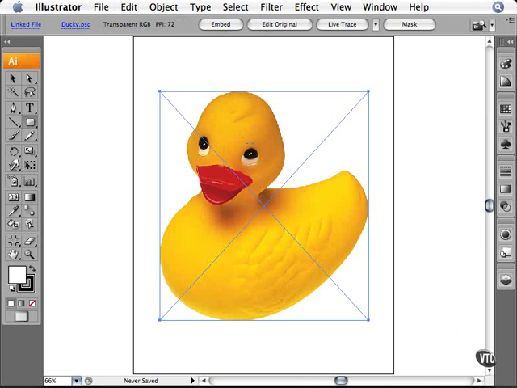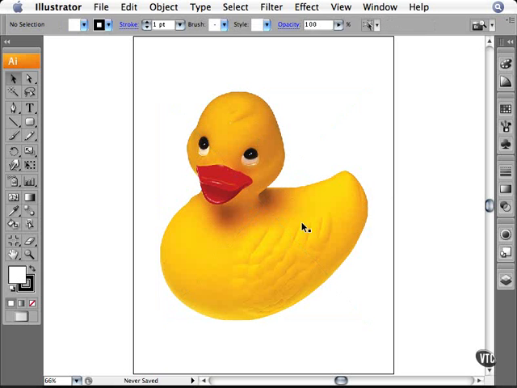And by the way, you can always find this guy in the samples folder if you have Photoshop installed on your machine. And of course, if you purchase Photoshop, you'll have that samples folder. So if you don't have ducky, make sure you find a file, any file at all, or draw something right from within Illustrator, because you'll be able to follow along no matter whether you're dealing with a file like this or not. So here is ducky.